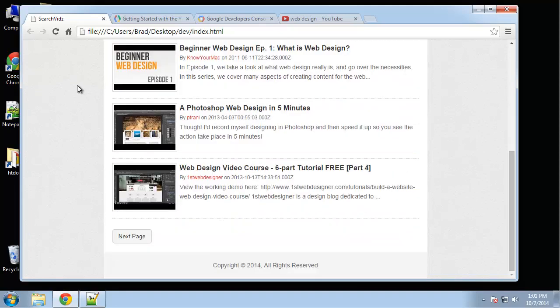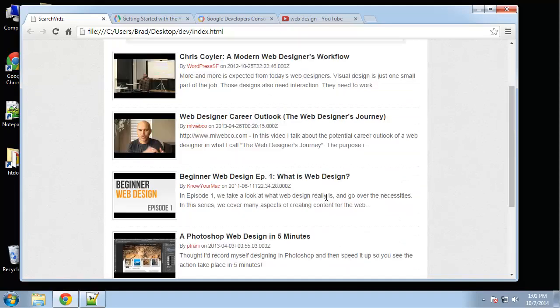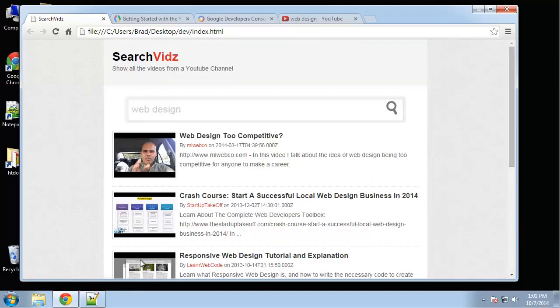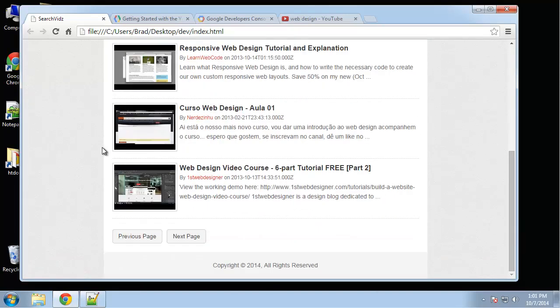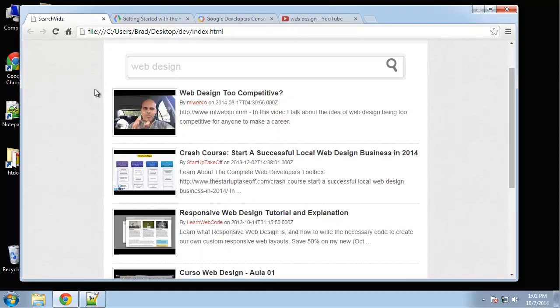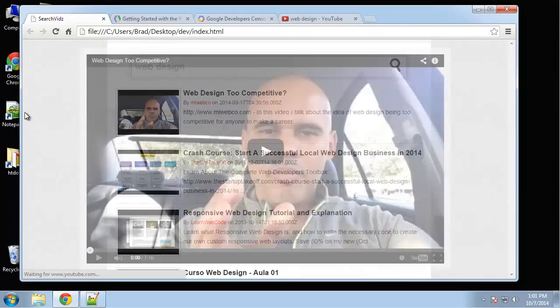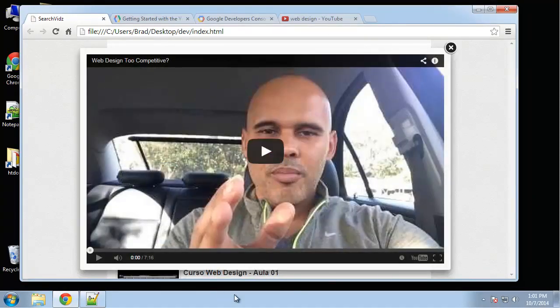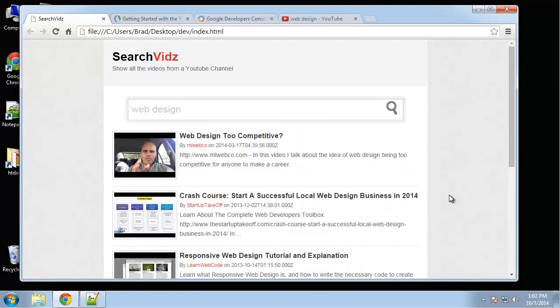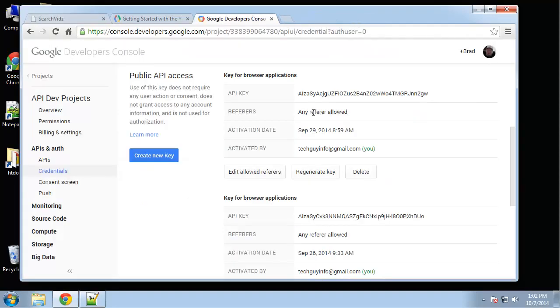And then if we scroll down, you can see we have 5 results by default. And then we have some paging down here, so I can click the next page button and it's going to take us to the next page, and now you can see we have the previous page. So it looks really nice, and if you click on a video, a light box opens up and you can play it. We're not going to be redirected to YouTube at all. We're going to stay inside of our application. So that's what we'll be building.